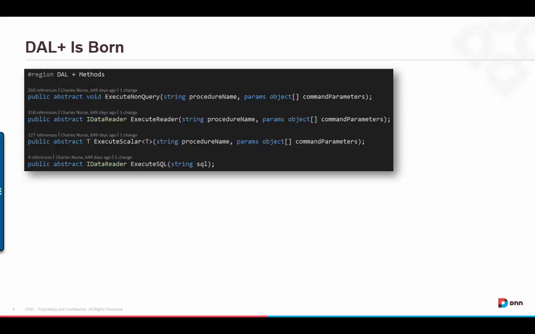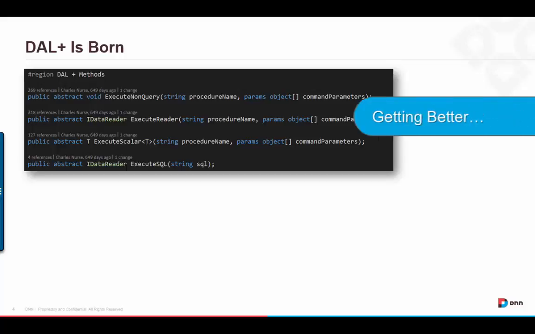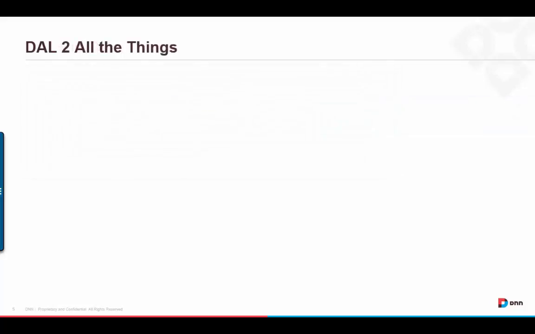Because you still had to write your scripts for the database. You still had to write, in some cases, an abstract class, concrete class, controller sitting on top of all of that. And it was still just a little too complicated, right? There was still a lot of moving parts. Creating data access for most modules and even for the core platform was very cumbersome, very tedious. A little better than where we were before because you really only had three or four methods that you had to deal with, but still more complicated than what we needed to.